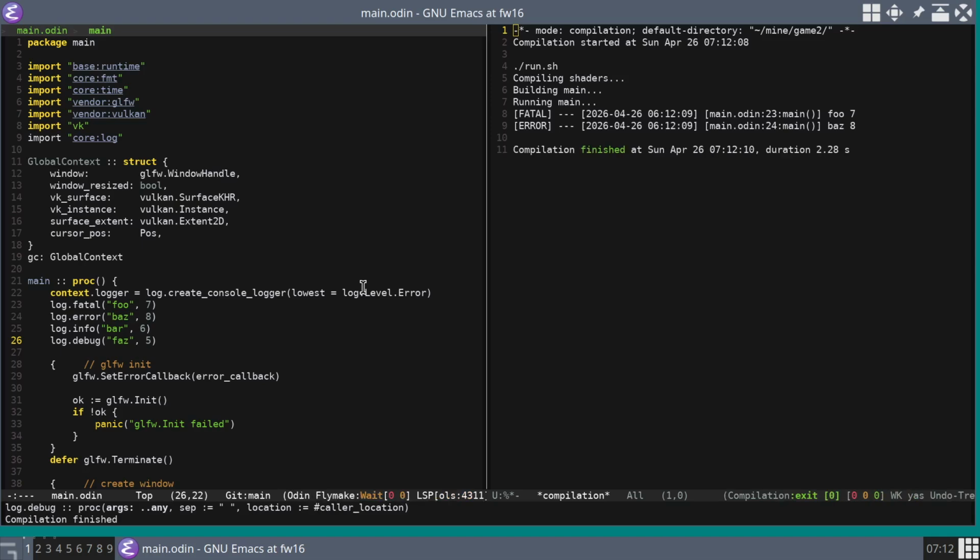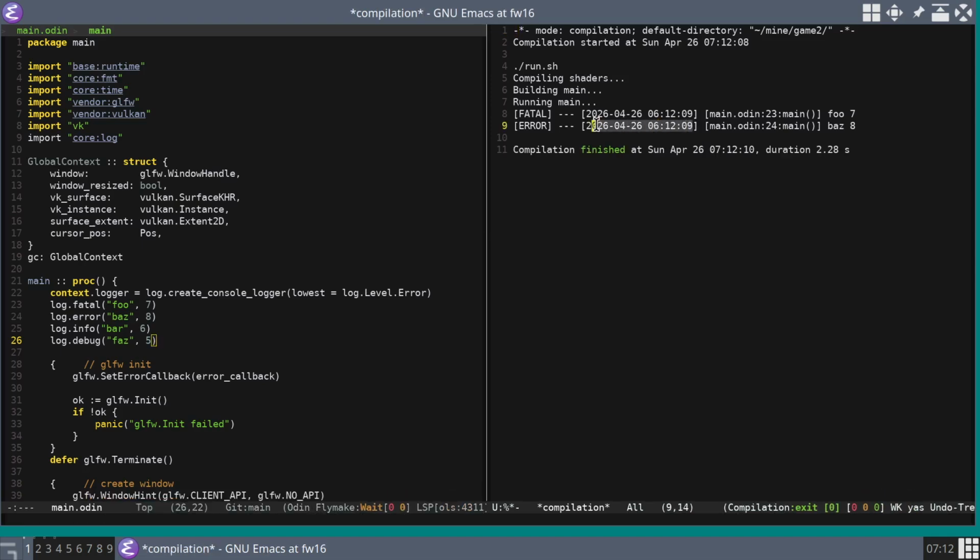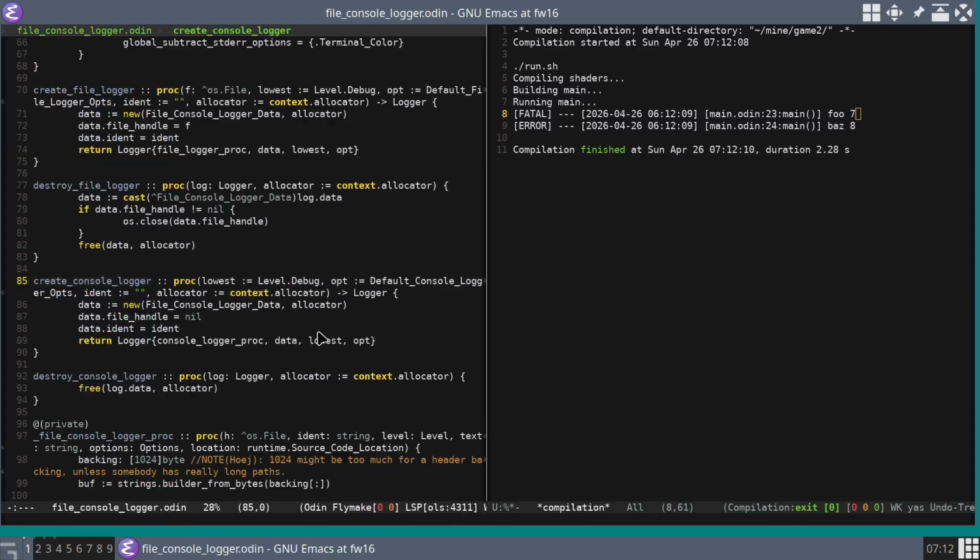We do like that. Now we can see. Okay, so it goes time to seconds, which might be okay. We can tweak that, I guess, by setting a different logger proc, if we really care.